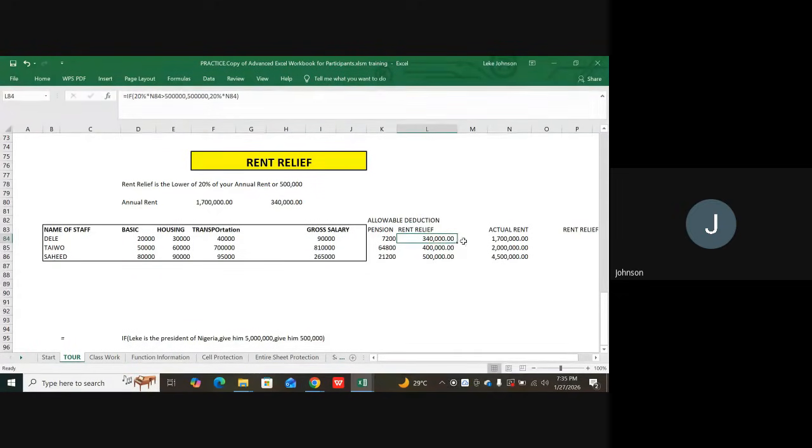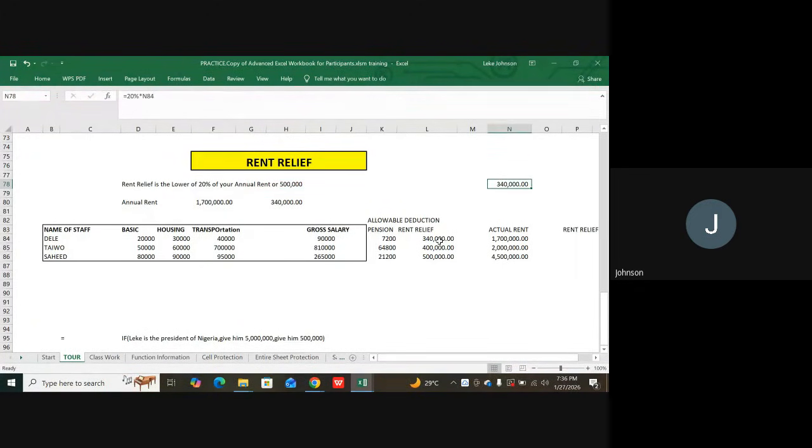And at the end of the day, you just double tap it to copy the formula in every other place that you need Excel to pick. So if you check now, 20% of this, let's check something, equal to 20% times this amount, you're going to get 340. So if you're comparing 340 and 500,000, the lower is 340.